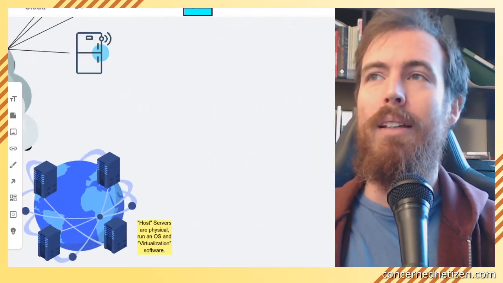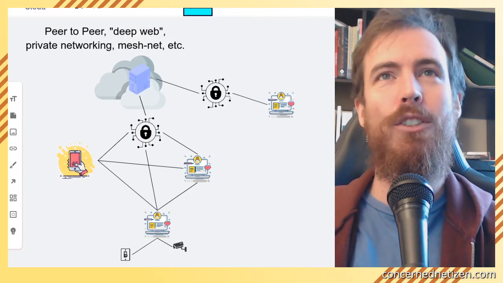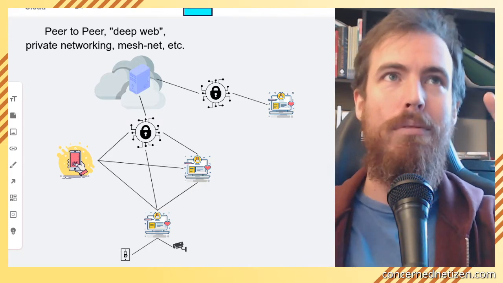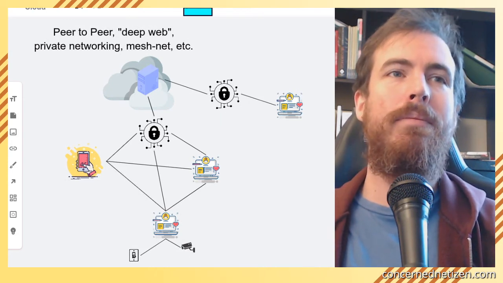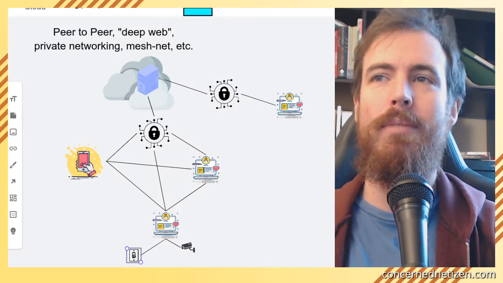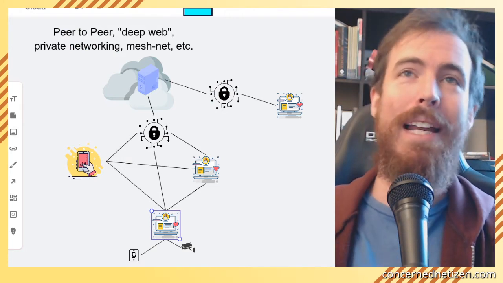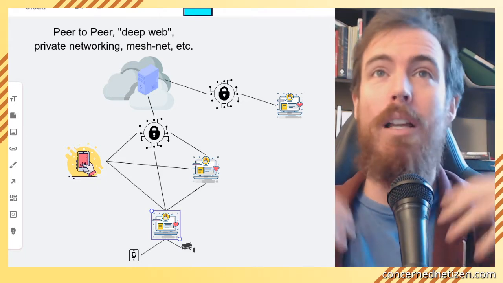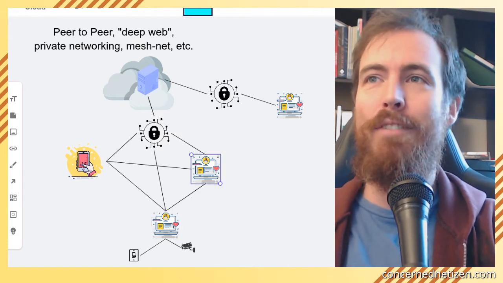So, ideally, in one sense, and very, very dangerously in another sense, things are probably going to go towards peer-to-peer, deep web, private networking, right? Eventually, people are going to smarten up, right? Eventually, Joe Brown's going to smarten up and he's going to realize, listen, I want my light switch to connect to my computer. And that way I can have an automated home. I can have the light turn on and off, and I can do all the stuff that these cloud services do for me. But it's all on my computer. And I own it, and that's it. And all my stuff talks to each other.